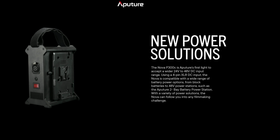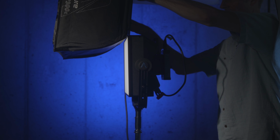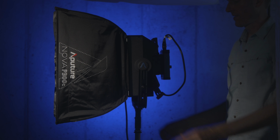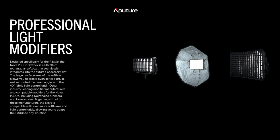So if you're going to be out in a location where you don't have any sort of AC power, there are block batteries out there that can supply that 24 to 48 volts. Another thing that's really important when you're looking at pro-level lights is what light modifiers are they compatible with. And the nice thing here is that not only has Aputure made a bespoke softbox, that is to say a softbox that's made specifically for this light model, but they also are compatible with lighting modifiers from a number of other companies, including DOP Choice, Chimera, and Honeycrates.